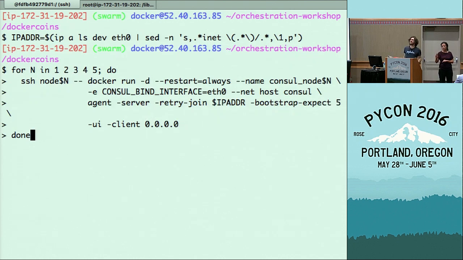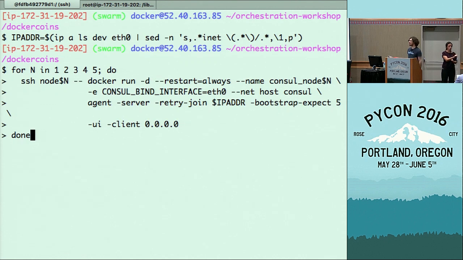Then -e, that's to pass an environment variable that will be used by the Consul startup scripts, CONSUL_BIND_INTERFACE equal ETH0. That's the equivalent of the cluster advertise option. It tells Consul, you should bind to this specific interface and announce this interface to the other nodes.